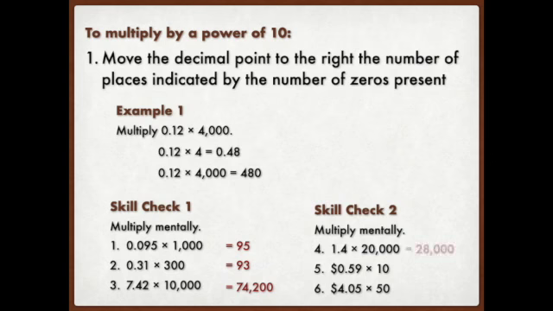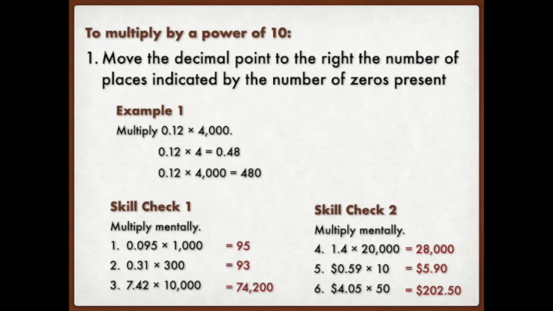Okay, here are the answers. Now number 4 is 1.4 times 20,000. Okay, I know 1.4 has 1 decimal, so I will write that down. I need to place that 1 decimal place, and then I can go ahead and multiply. So 14 times 2 is 28. I add my decimal place, so that's 2.8 because it had 1 decimal place. And then I'm going to add the 4 zeros, move the decimal place over 4 places. 2.8, 4 places over will be 28,000.